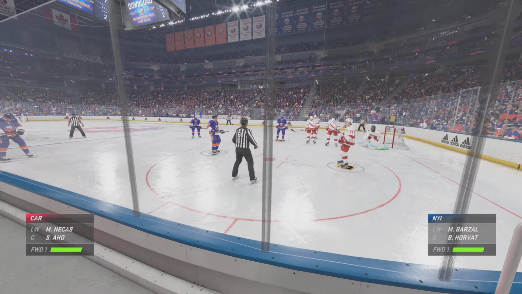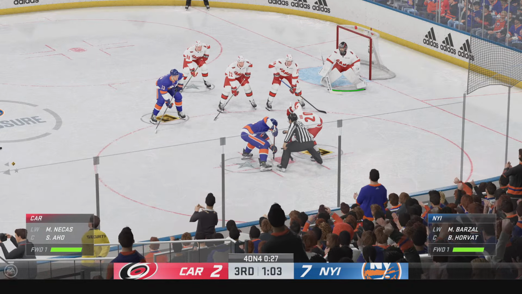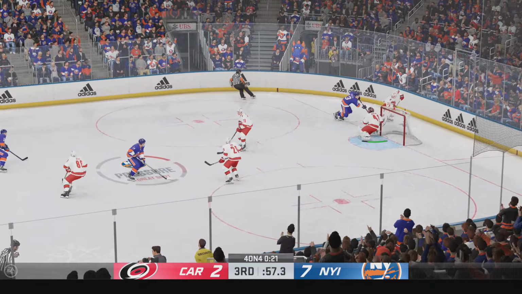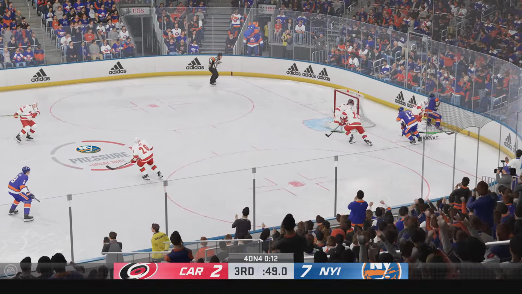A little more room out there with a little 4-on-4. On a 4-on-4, you can expect all players on the ice when you're possessing the puck to activate. You have to be able to support the puck carrier, and if you're a defender, you know you're jumping into a lane going north. Oh, and another save!